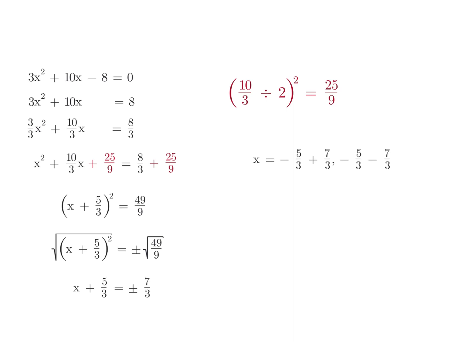All right, so then I subtract my 5/3 over, and this time I separated them out, because I know with fractions we get a little tripped up. So negative 5/3 plus 7/3, negative 5/3 minus 7/3. Okay, so what is this going to give me? This one right here. Negative 5/3 plus 7/3. What does that give me? Positive 2/3. What about this one over here? What's it going to give me? What's on top here? Negative 12/3, which is negative 4.